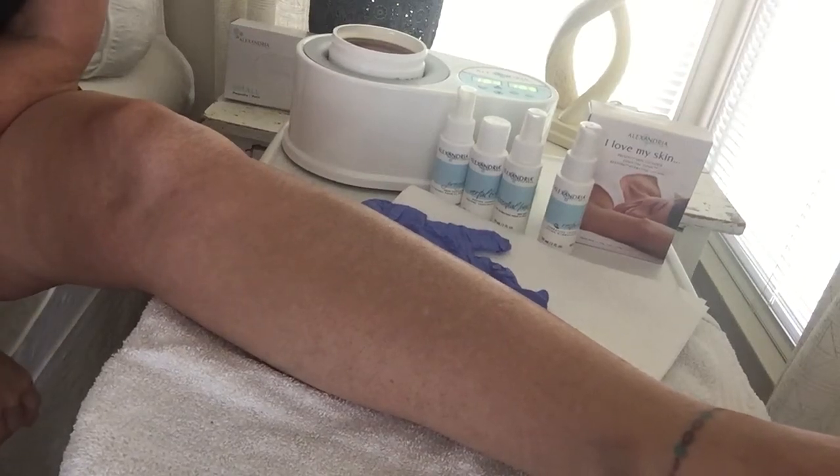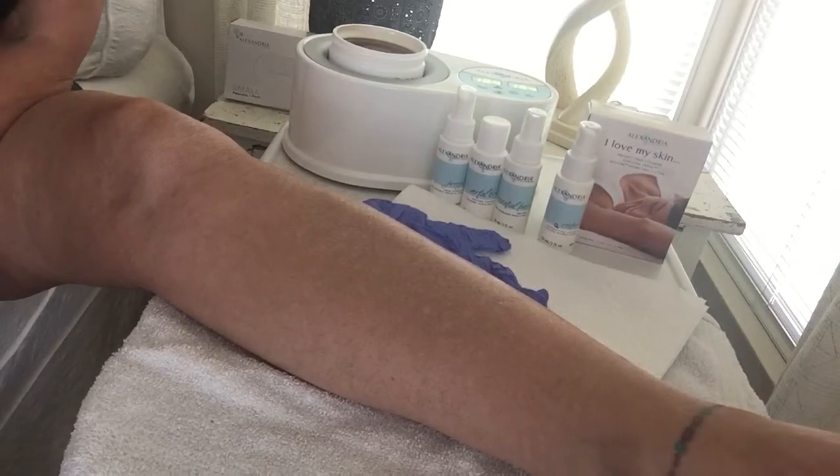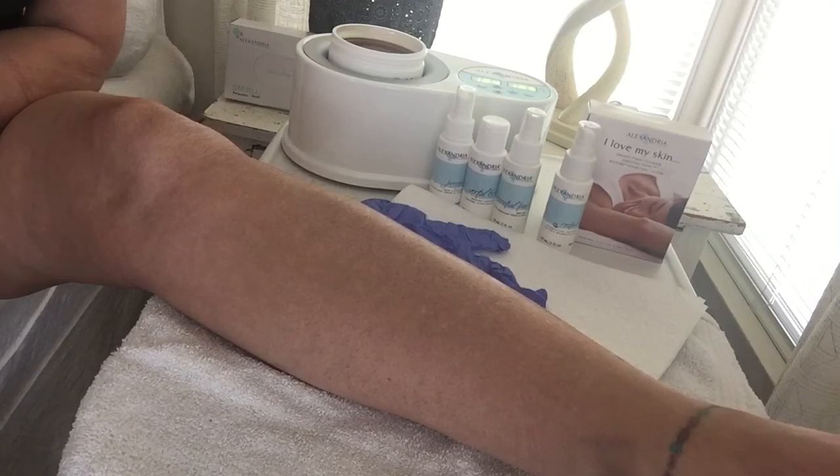Welcome back. I'm going to demonstrate sugaring today. Sugaring is another type of hair removal method. As we learned in our last session, there are several ways of epilation. This one happens to be sugaring. This one is an organic product. It is made from sugar, water, and lemon juice.